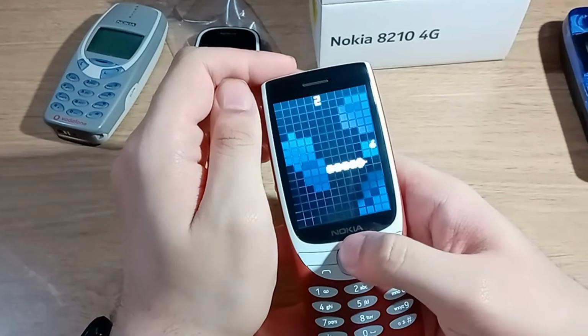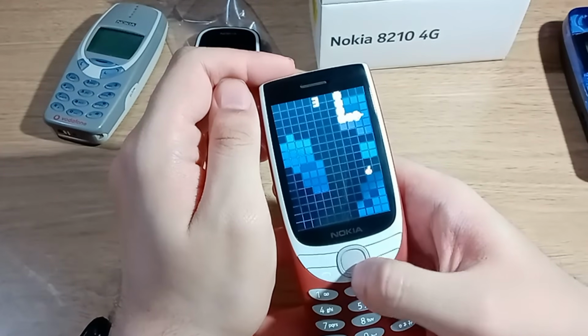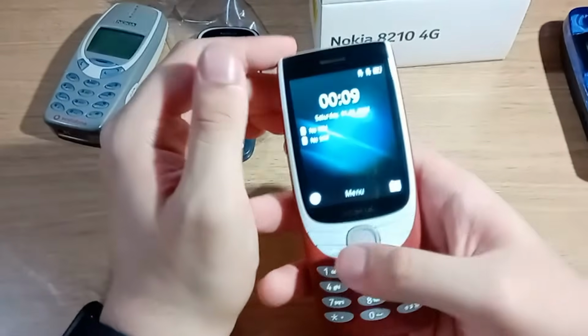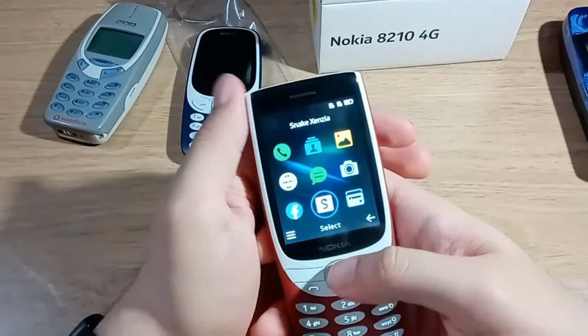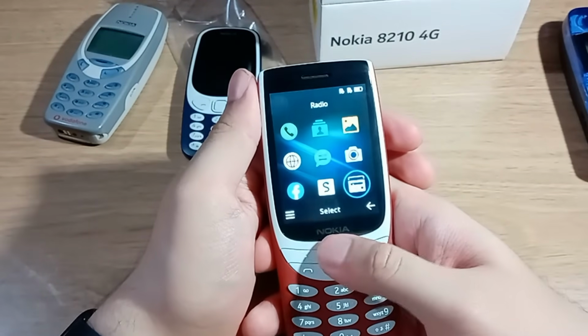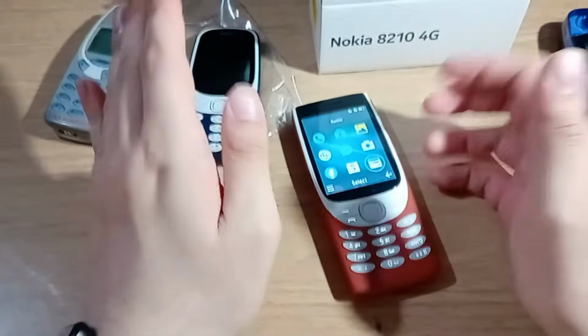It's literally the solitaire for Windows on Nokia. Without it, it's MS Paint or that kind of thing. Snake is kind of integral to the Nokia brand in some way. So not having it in there, that was a bit of a shame. So they provided it somewhere. Zenzia, I do believe that Snake Zenzia is actually built by them. But anyway, that being said, I've already said twice now that I'm probably going to end the video there, and that's going to be it.